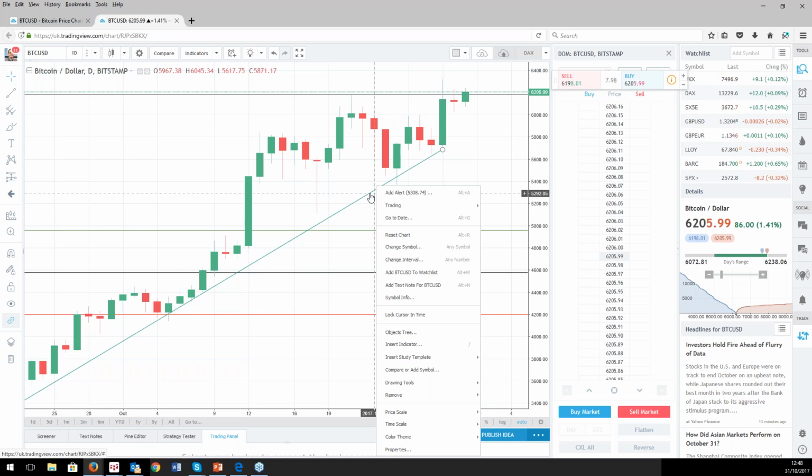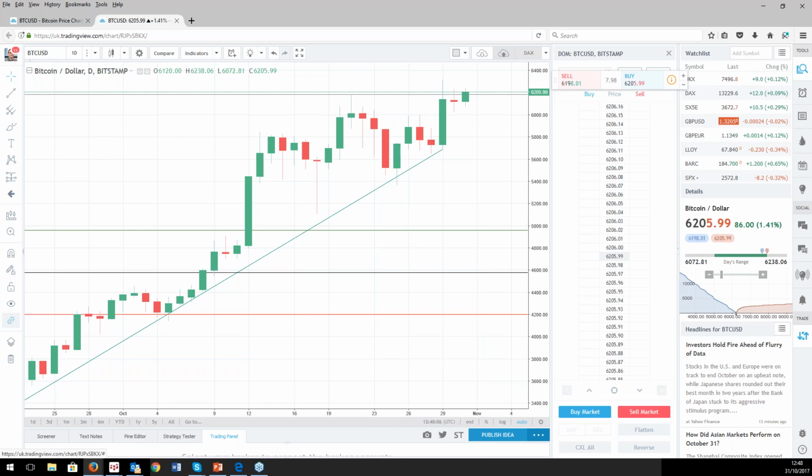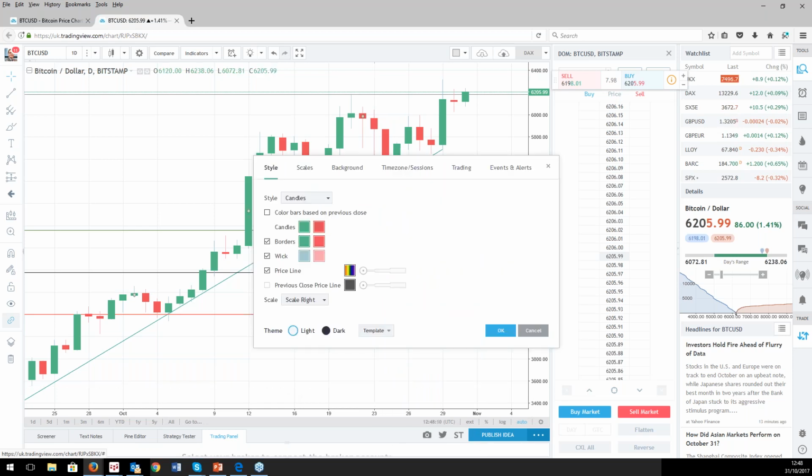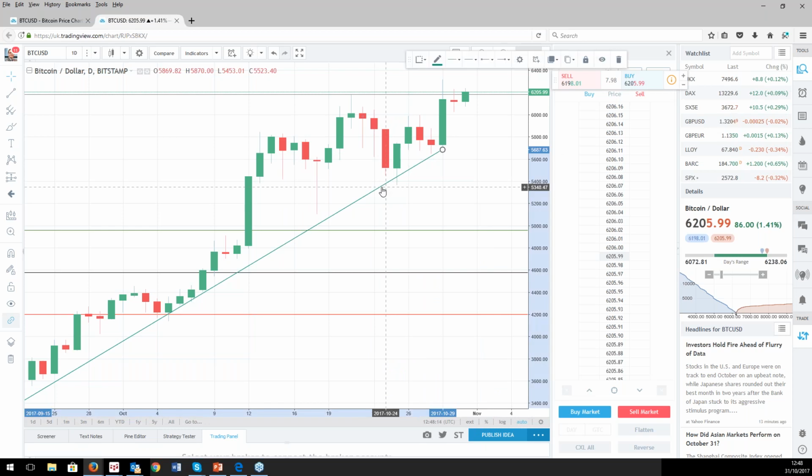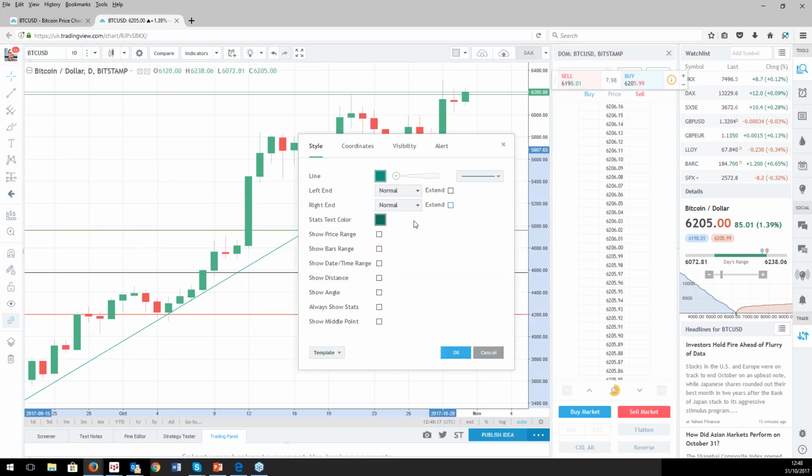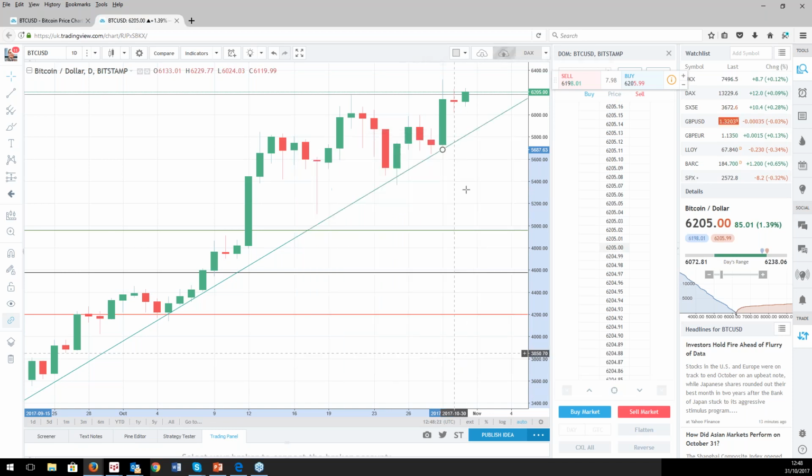Give me a second, people. I'm going to try and extend this so I know where that line is now. No, that's not it. We want that. All right, and we'll format the trend line and we'll extend it to the right. Okay, and that says that 58,000 is where that trend line is.